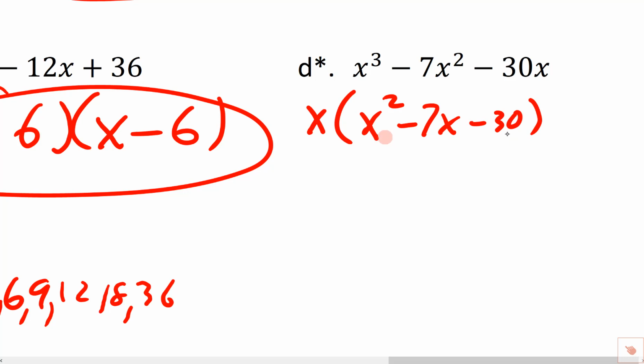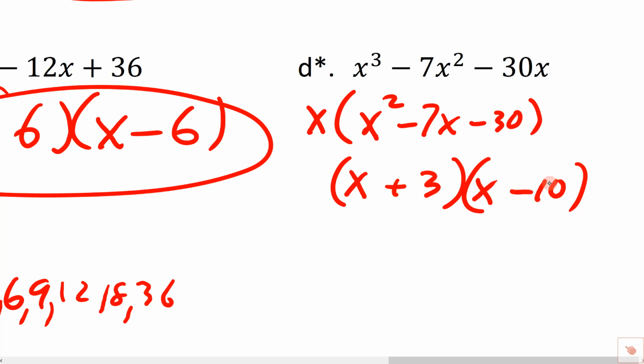Okay? Now this is a trinomial, so let's ignore this for the time being, and it's an easy trinomial, so let's write down this stuff. So I've got an x here and an x here, and I need two numbers that multiply to be negative 30 that combine to be negative 7. Well, if you remember, look up at the top of your sheet, we did this one in the warm-up. So we actually did the original problem in the warm-up. So two numbers that multiply to be negative 30 that combine to be negative 7 would be, let's put a positive 3 here and let's put a negative 10 right there.